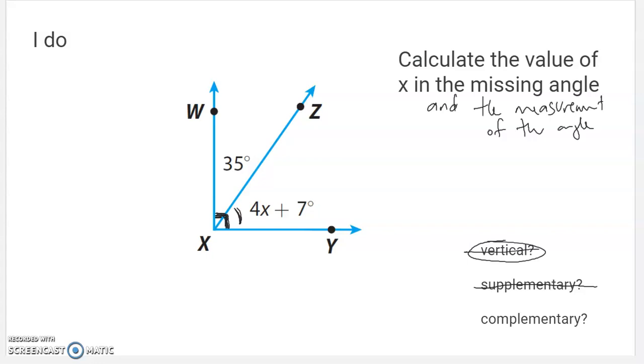So when I look at this, I want to find this value of x, and here's the information I have to do that. Since those are complementary angles, I know that if I add 35 plus this other angle that has this weird measurement, which is 4x plus 7, if I add those two angles together, they should equal 90 degrees because they are complementary angles there. So pause here if you need to and make sure you believe me on that one, that 35 plus this, whatever that is, should equal 90 degrees.